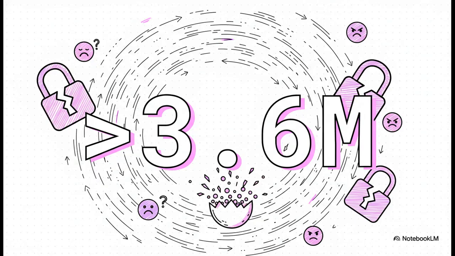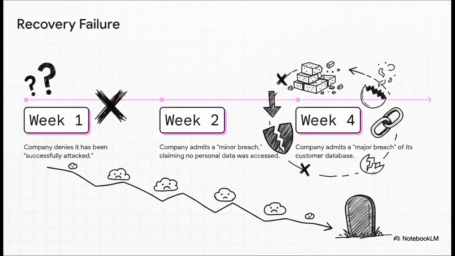But the recovery part is just as critical, because if you mismanage that, it can be an absolute catastrophe for a company's reputation. Back in 2000, a company called Egghead.com learned this lesson the hard way after a breach compromised over 3.6 million of its customer accounts. And wow, this is just a masterclass in what not to do.